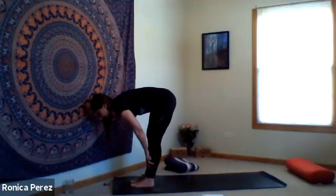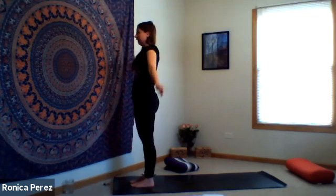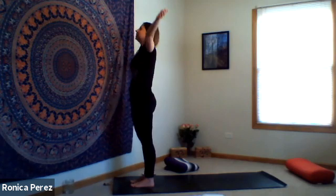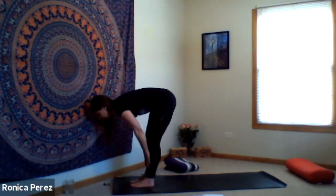Inhale for a halfway lift. Exhale for a forward fold. Inhale, we'll come all the way up to stand. Then exhale, hands come all the way down. Do another inhale, arms lift. As you exhale, fold forward. Inhale for that halfway lift again, straight spine.